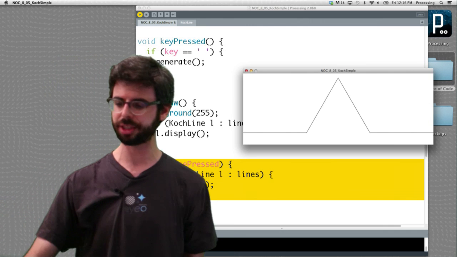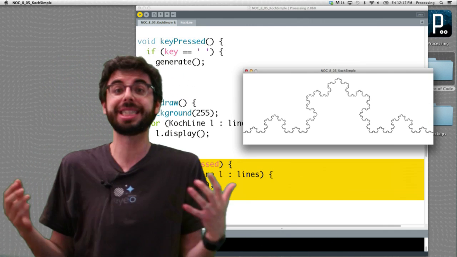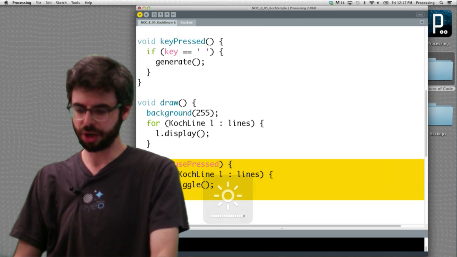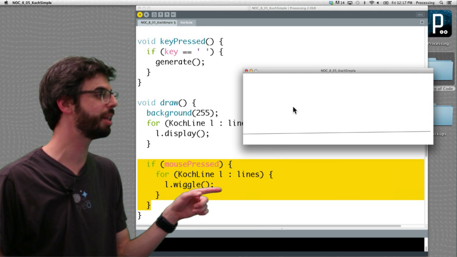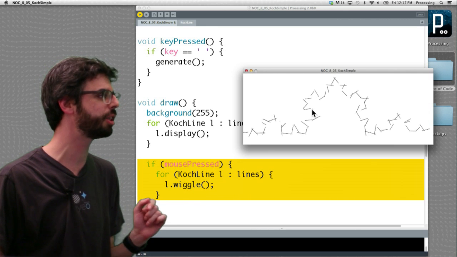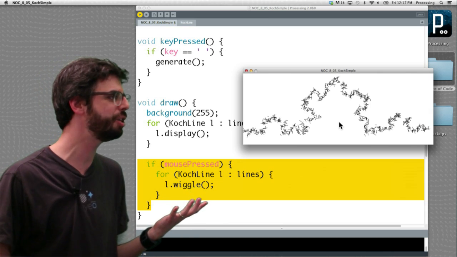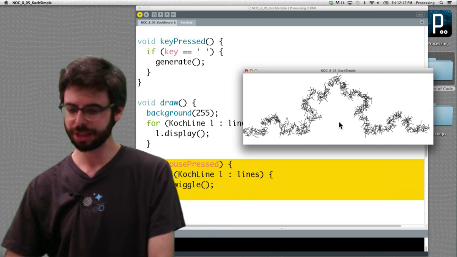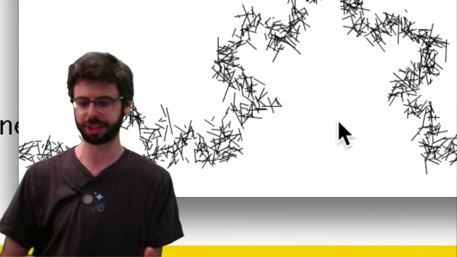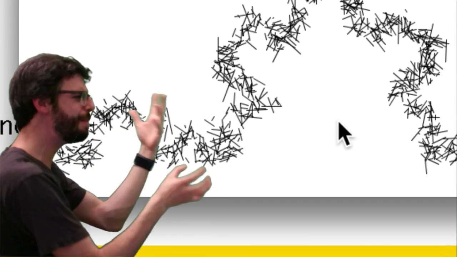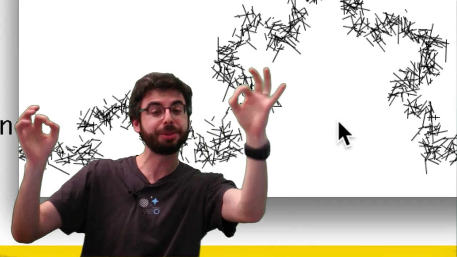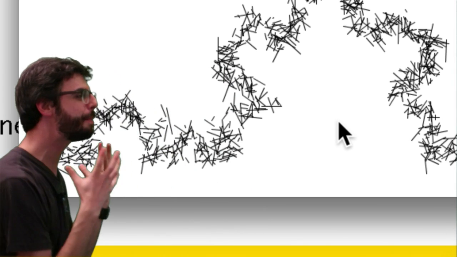So I could run this sketch, and it's not doing anything different. It's exactly what it was before. But I could also click the mouse, and look, this line is moving around. Once that line moves around, I could go a few more generations, and look, those lines can now move around. I could continue doing the fractal, and those lines could move around. So we haven't completely lost the shape of the fractal, but it's gone a little bit awry. And now we have some weird randomness, and maybe I could wiggle it, but actually remember which object's endpoint is the start point of the other object, which would be super interesting. There's a great exercise for you to try. But this is the power of what we're doing.